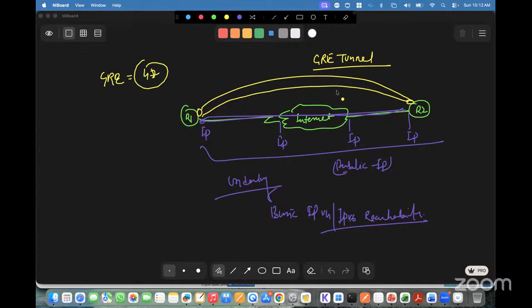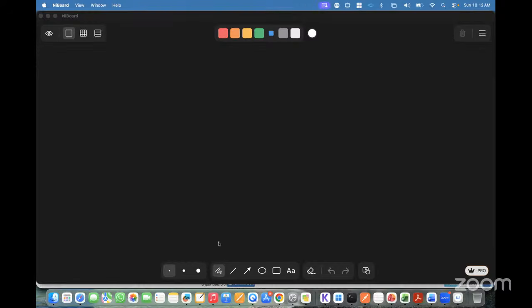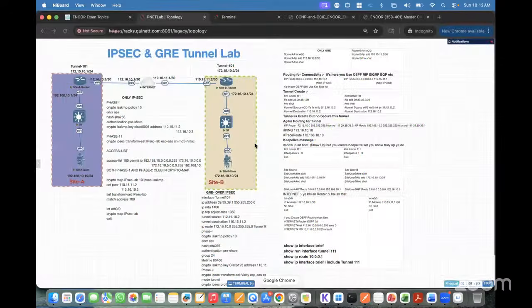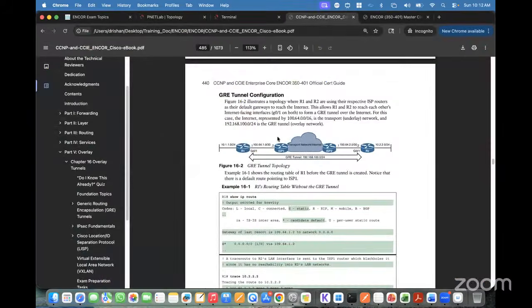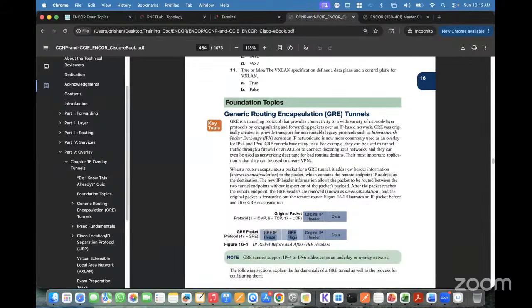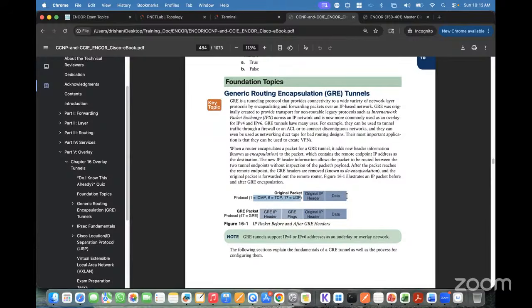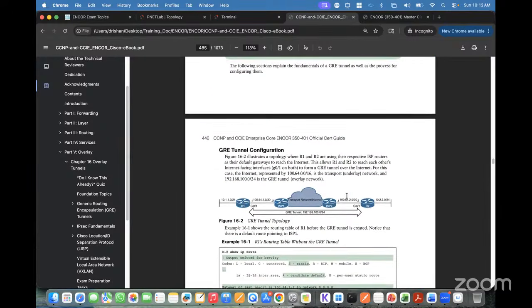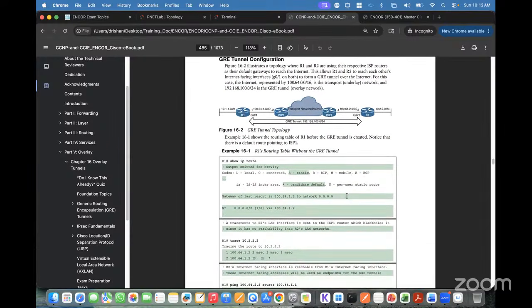So if you want to build that particular communication, let's suppose there is a firewall, this port should be allowed. If this port is not allowed, you are not going to make any communication. You may find this number somewhere in the book as well. No, it's not mentioned here, but for GRE, the protocol number is going to be 47. Your public network should be there, and based on that, they're going to communicate.